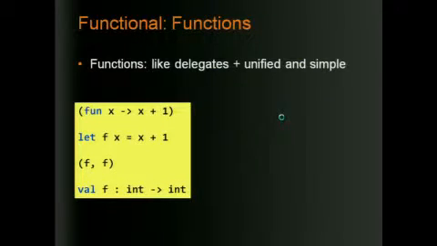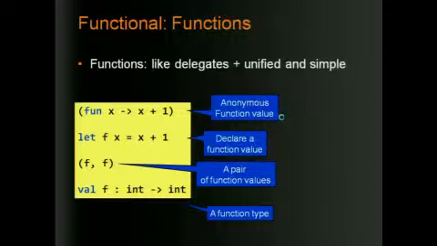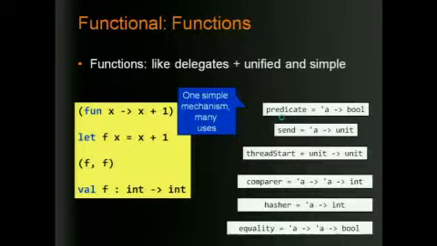Okay. Just to mention, you'll see a lot of function values in F# programming. We have anonymous functions here, defining functions, using functions as first-class values. If you like, just think of these as delegates. You can automatically name any function f and use it as a delegate or as a function value, and have a pair of functions or a function type down below. Functions get used for modeling a lot of things: predicates, sending a message, doing a thread start. This unit here, as I said, represents the notion of void in F#. They're also used for hashing, or for comparing values or comparing them for equality.